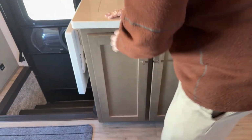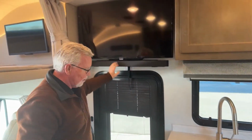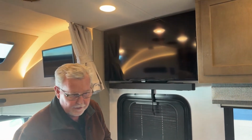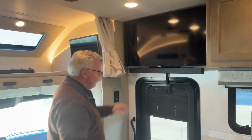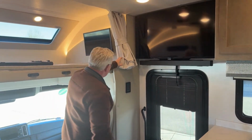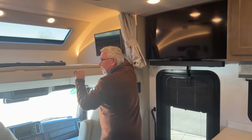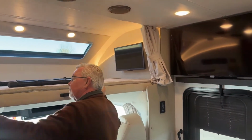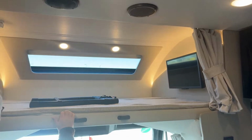And then over your entryway here is your main TV. This is a 39-inch TV. It does pull out and articulate. So that's one in the bedroom, one in the living room. You have one outside, and there is a 4th TV up here in the bunk area. This is a 24-inch.